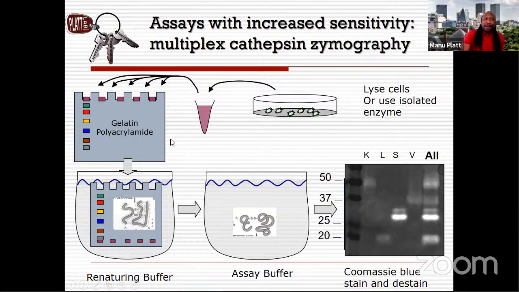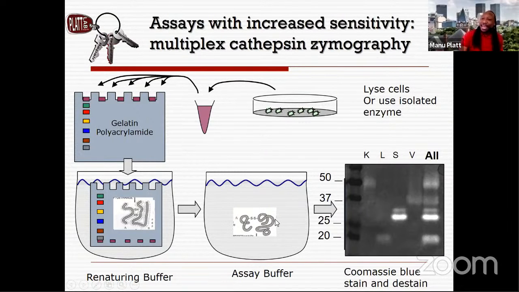We've impregnated our polyacrylamide gel with gelatin, just like if you're doing regular SDS-PAGE. This is a non-reducing loading buffer because we did not want to break disulfide bonds. And then after the proteins are separated, instead of transferring into a membrane like you would in a Western blot, we actually renature them inside of the gel by washing out the SDS and have a few other renaturing agents. So the proteins will refold in the gel at the site to which they were separated by the electrophoresis.